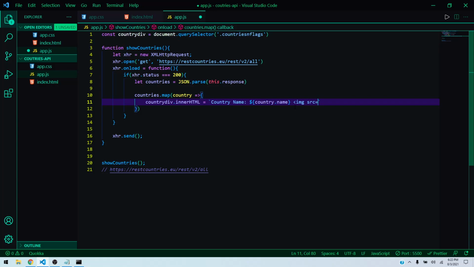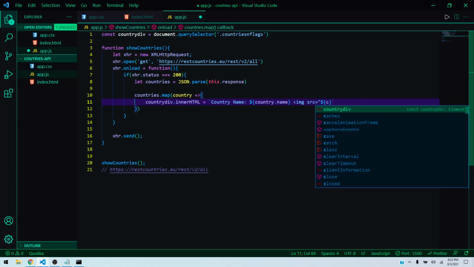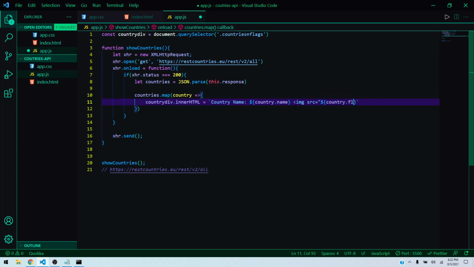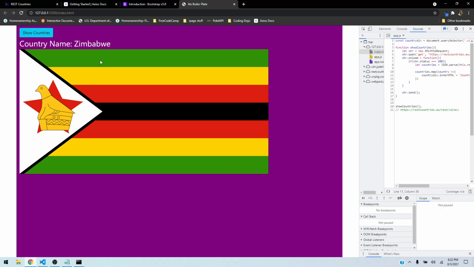All right, now we just need to put country dot flag for the source, and then we close it. This is a self-closing tag. Let's try that again. Bam. Now that's a big flag. It takes a lot of space. Now we only got one flag.